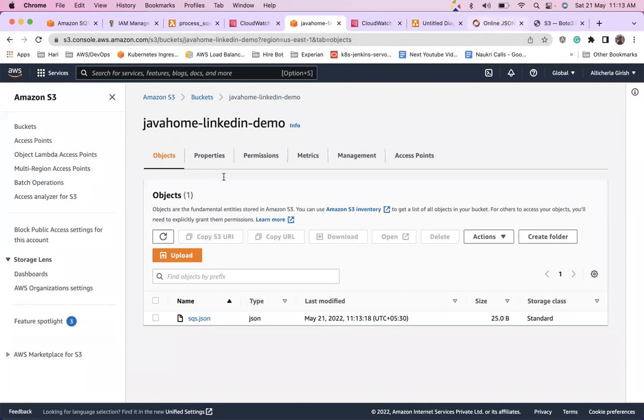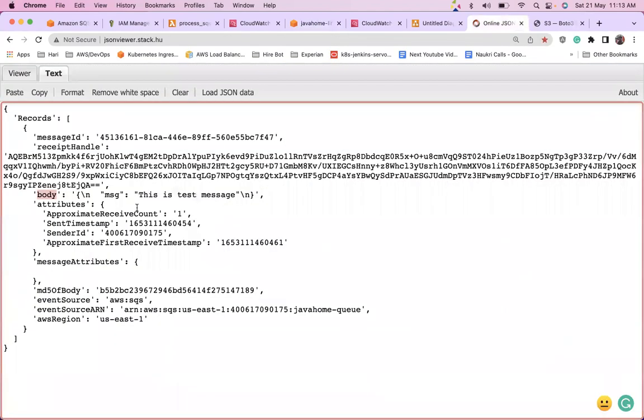To fix this, I will use message ID. See this? I will use message ID and I will use this as a file name. Take this, come here.